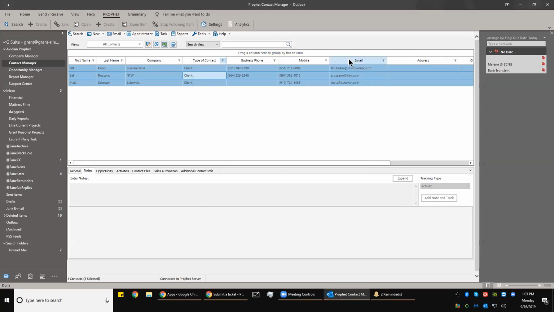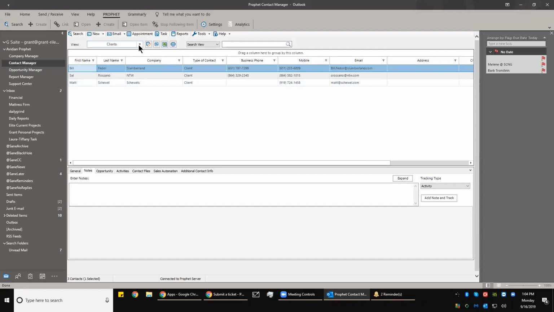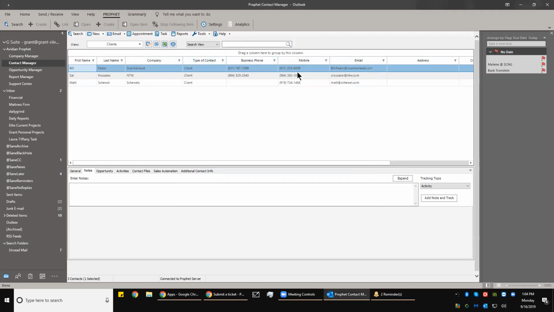So that's the group email function. It actually works in all lists, opportunities, companies, and contacts. I'm just showing you mainly the idea of how to use a custom field to create a filtered list, and then we did that. We said tools, save view as, we called it my client view. That's what we did there, right? So that's a useful thing.